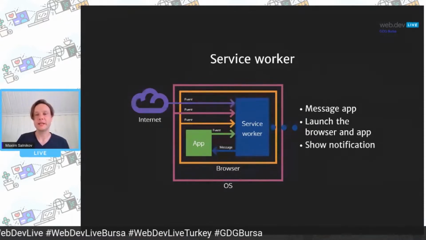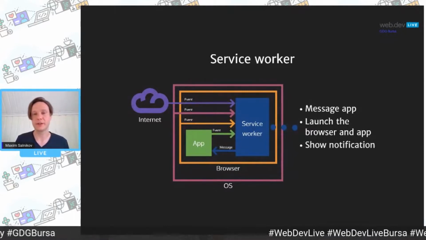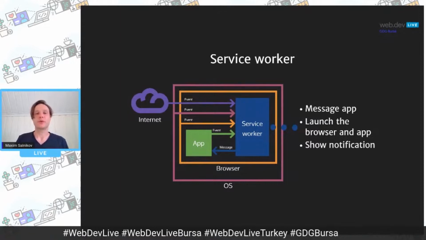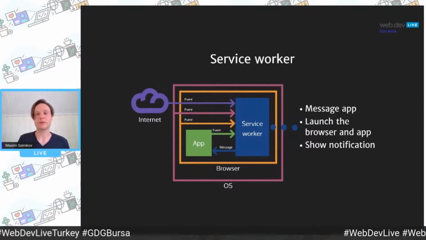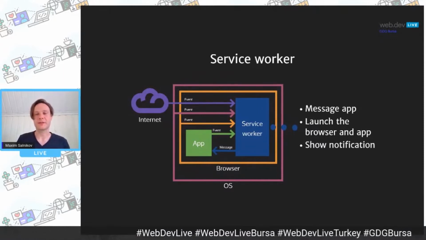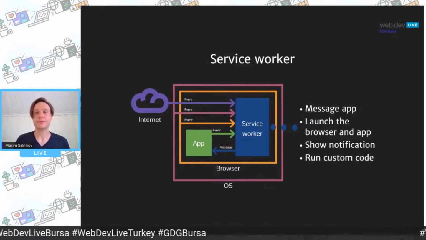This is a native part of the browser, so it's not something that we create in the UI of the application. No, it's part of the browser, or on some operating systems, part of the operating system itself. So for example, on Windows, these notifications appear as part of the notification center.